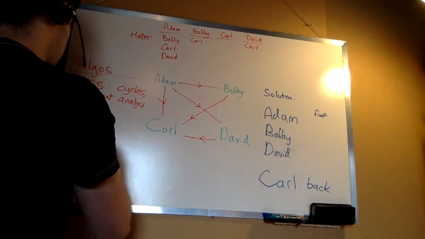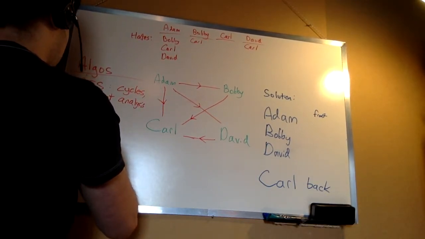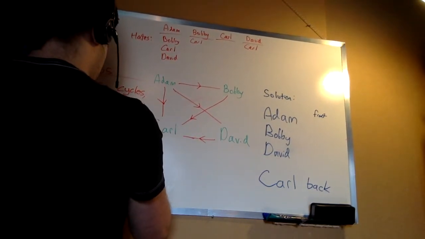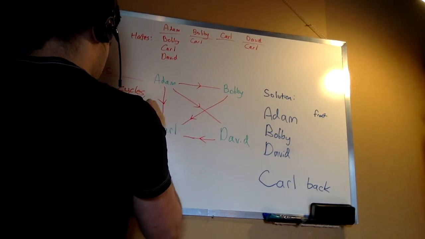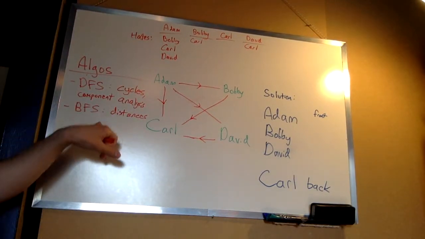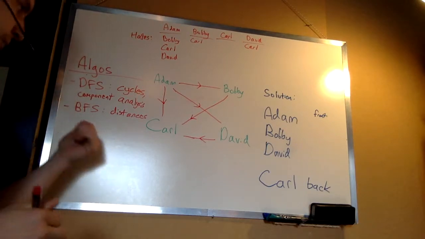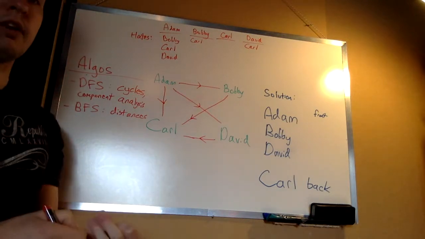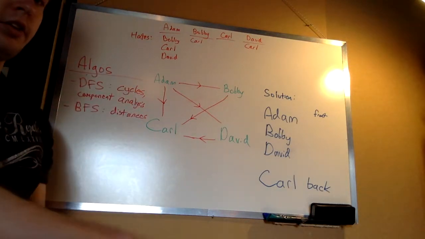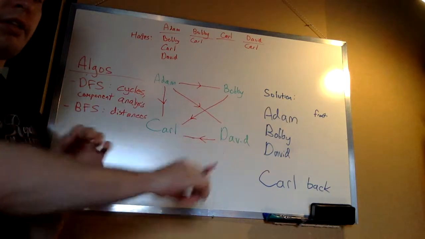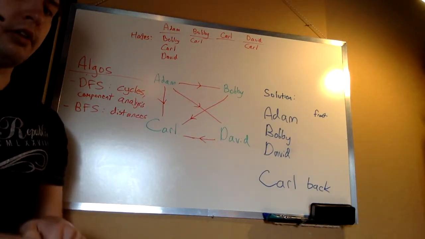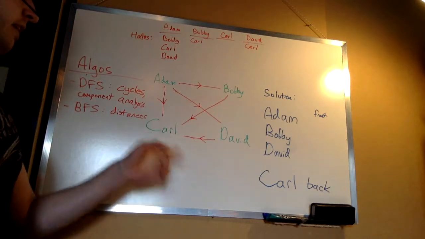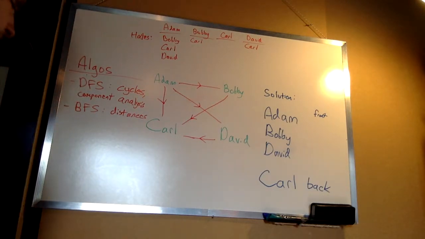We have BFS, which is good for finding distances. Now remember, according to the notes, and this is true in practice as well, BFS is best for any kind of distance problem, because anytime you start from one spot in a BFS to another, you're going to find the shortest distance to every single other vertex. But that doesn't really seem relevant here, because we don't care about distances. We just care about ordering.